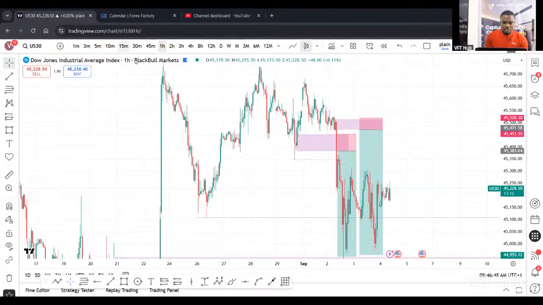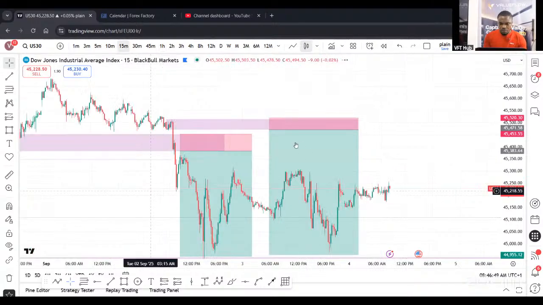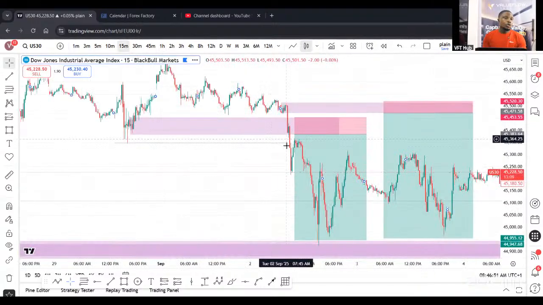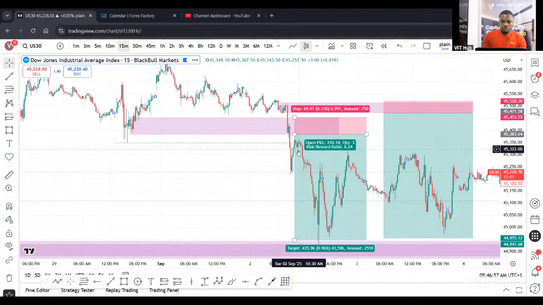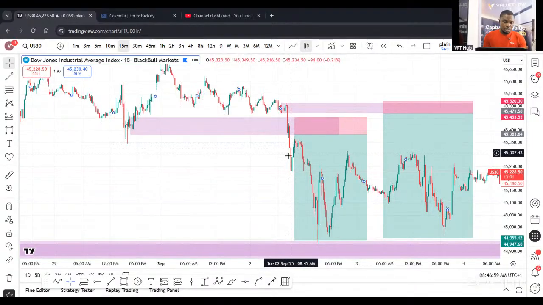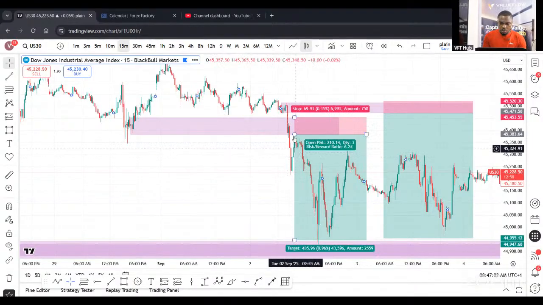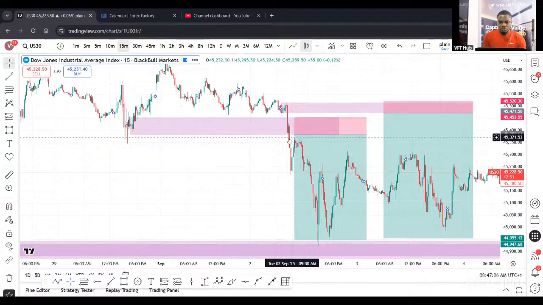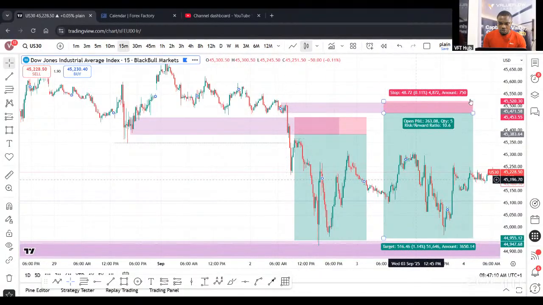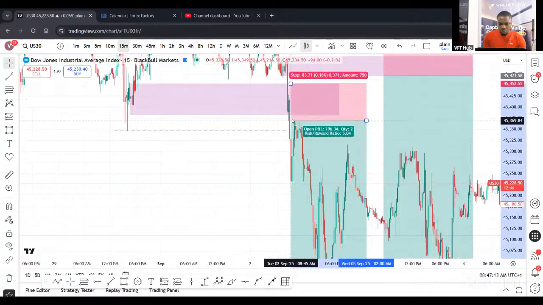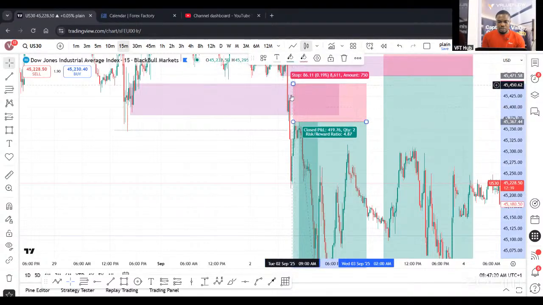Apparently, on the 15-minute time frame, price just reacted from the fair value gap, right? But luckily for people on the market color that day, some people were able to take these sales. I wasn't personally, but we had a couple of people saying they were able to take entries. We were looking for a more refined entry. However, those guys were able to take entry from just this fair value gap, and then SL was above this.